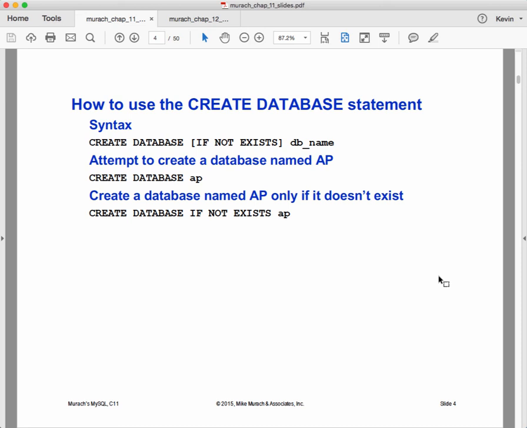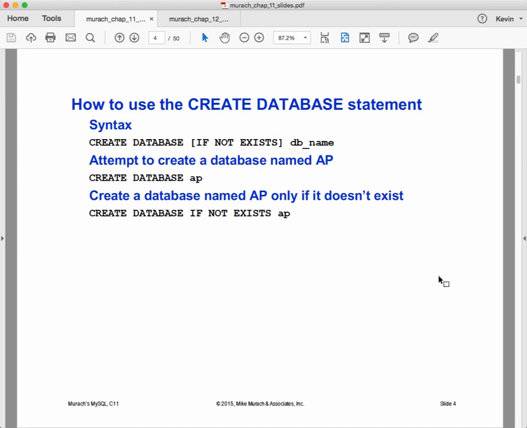And the first statement that we're learning about is create database. And as you can see in the first line here, we have the ability to use the option if not exists.